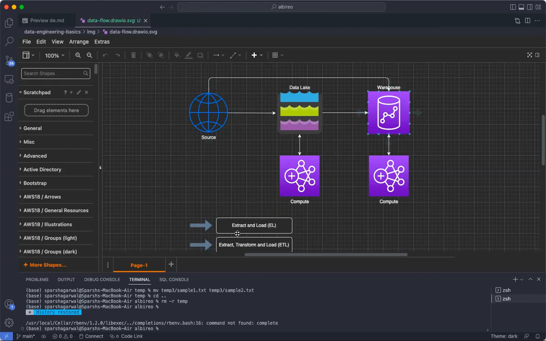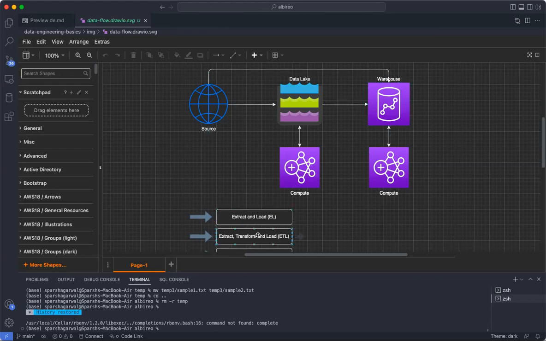Another flow is called ETL: extract, transform, and then load. We extract the data, which we saw earlier, store it here, use this kind of compute, and then load into the warehouse. It doesn't require the warehouse compute. That is the compute where the analyst team or data science team run their queries, that is their side. From our side, for transformation, we are not using this one. Our flow is from here to here, using the compute for transformation, and then load: ETL.